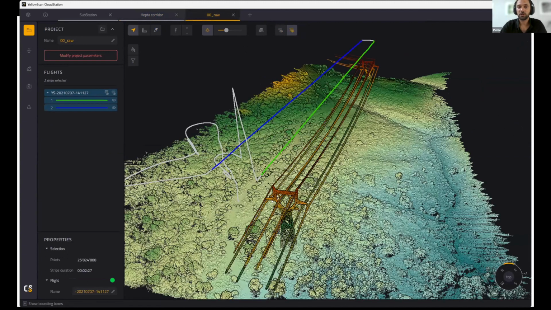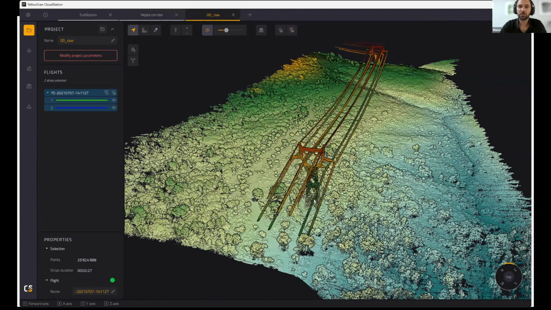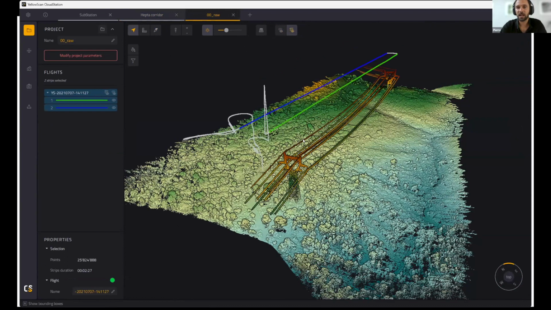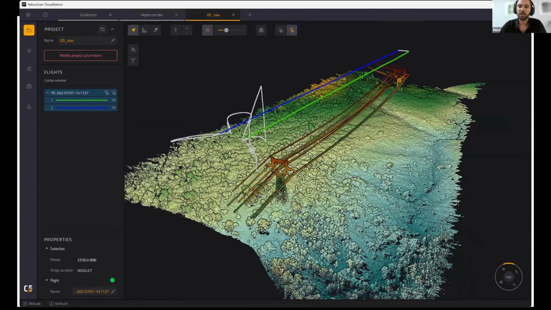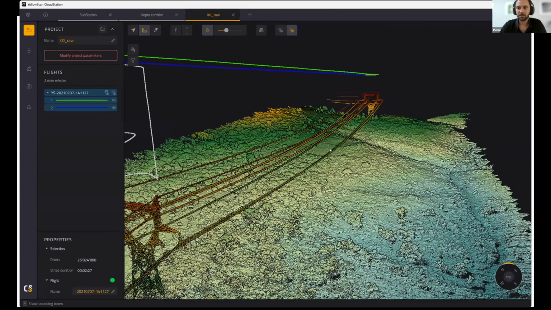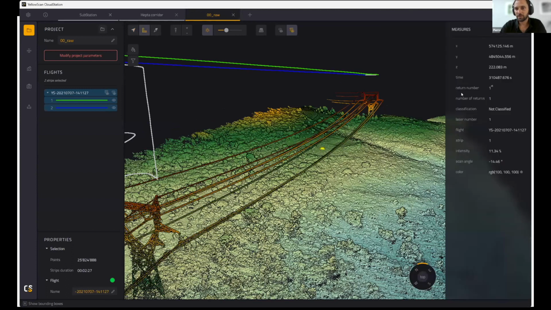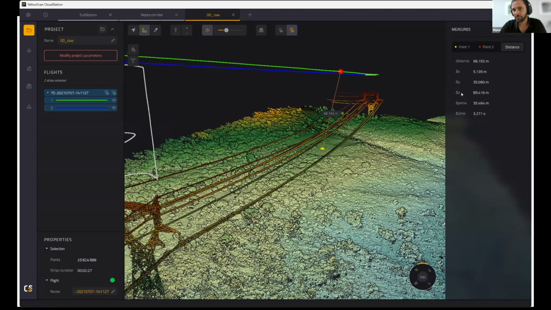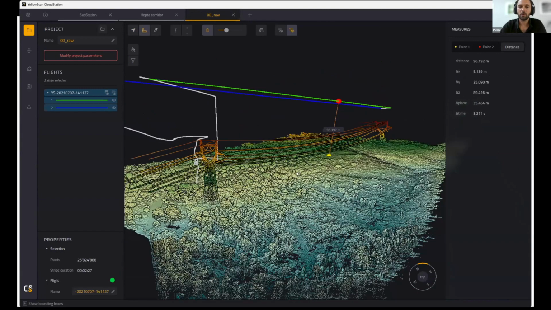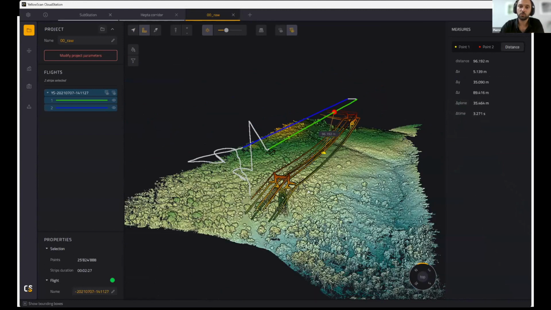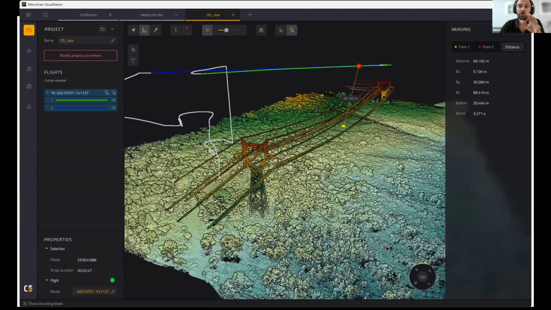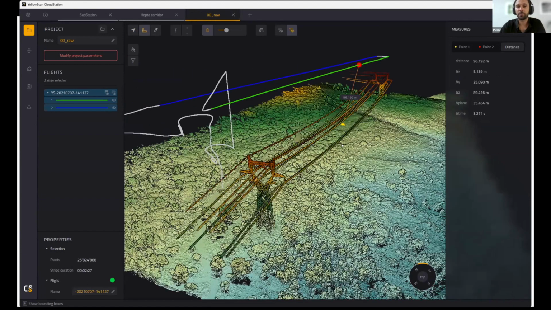So this was shot with the Explorer instrument. As you see, the main difference in those cases is the altitude. Here we can shoot much higher. I think the flight height on this one was probably something like 90 meters. At this altitude, with lower-end scanners, especially for example the entry-level mapper, you wouldn't see as many details at these heights.